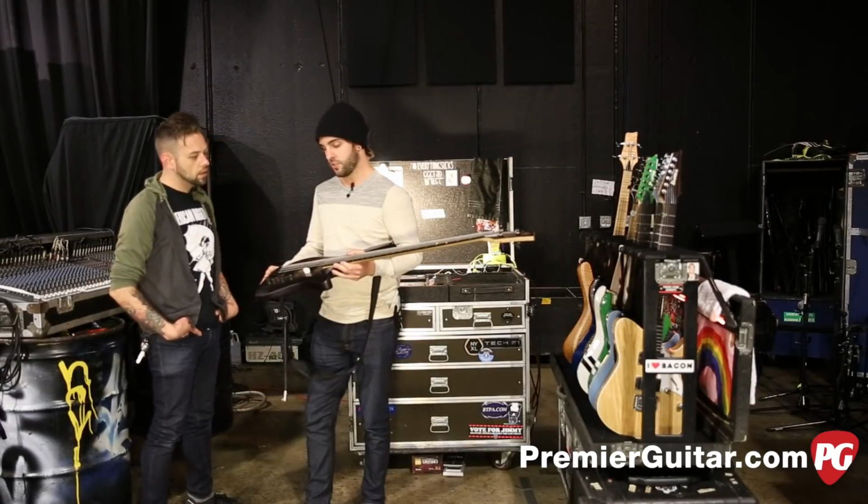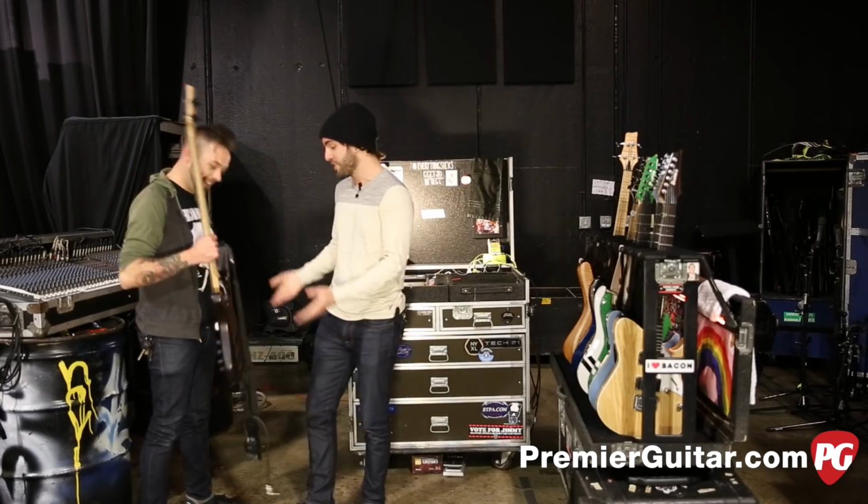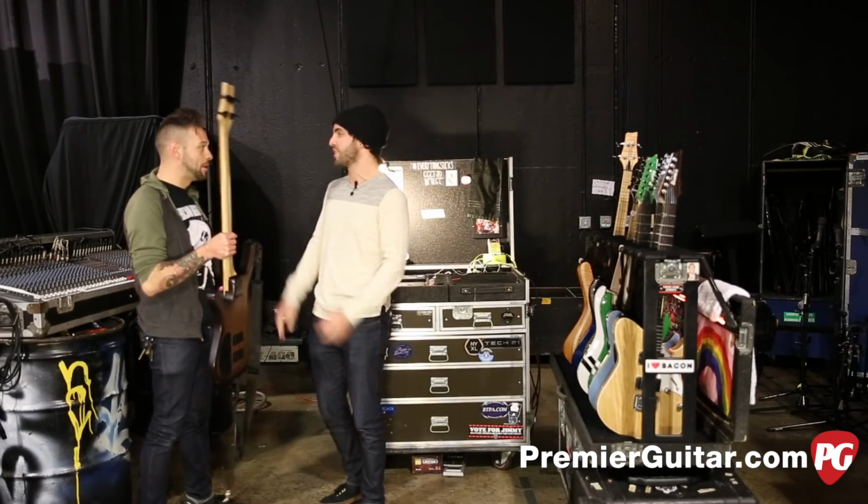I love this bass, man. It's so awesome. It's so light. Here, feel it. Well, I did not expect that. Being a bass, it's a big body, you know. You look at it like that thing's gonna be heavy. It's very light for what it is.